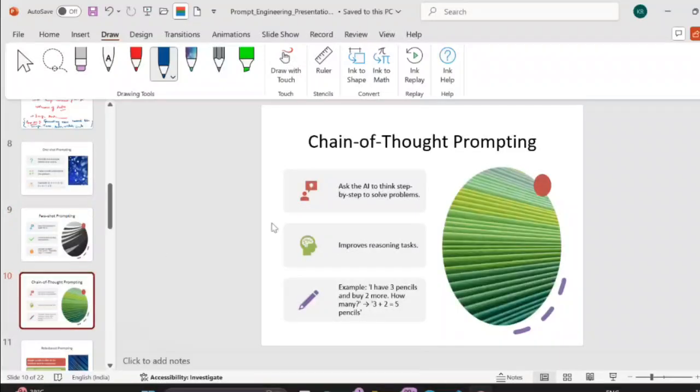Okay. Then chain of thought. So mainly, what is chain of thought? This is one of the main topics in prompt engineering, an important type. We can call it COT, chain of thought prompting. Basically, chain of thought prompting encourages the AI to think step by step, to solve real world problems or to reach the final answer.